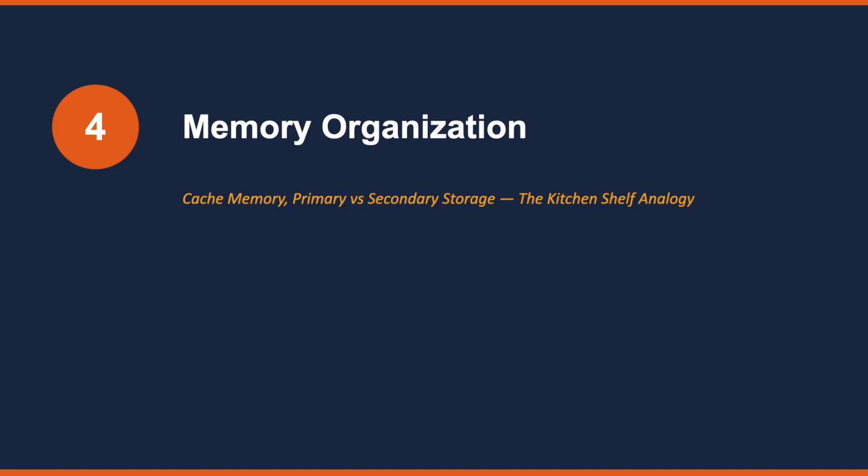Quick revision. I say the description, you name the memory. Fastest, smallest, first step to the CPU is cache memory. Medium speed, directly accessed by the CPU, RAM. Slowest but largest and permanent, hard disk. Perfect. Speed order: cache is greater than RAM is greater than disk. Size order, the exact opposite.